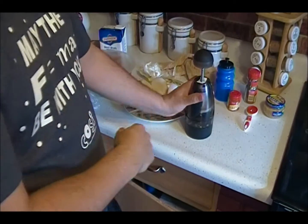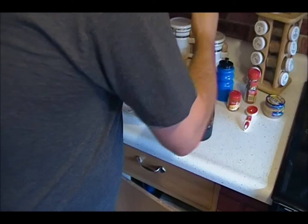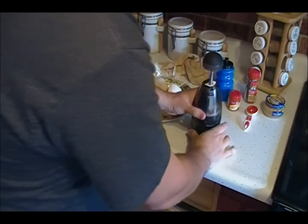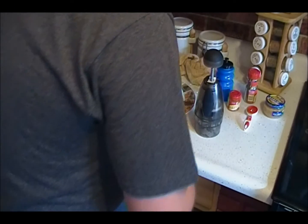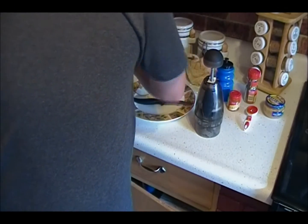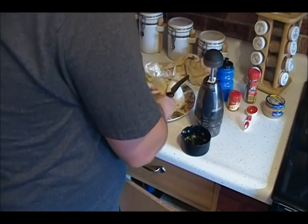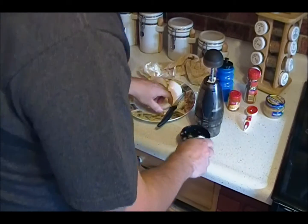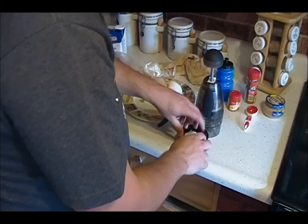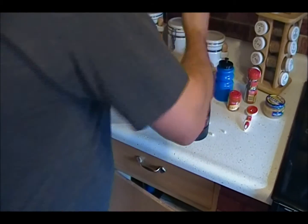The blade in there rotates around each time you hit it, so you're going to chop it at different angles, and that's how it comes out. And the more vigorously you slap it, the more chopped it gets. The longer you slap it, the more chopped it gets. So you have to experiment to figure out, you know, when to stop to get the desired amount of chopping that you want.